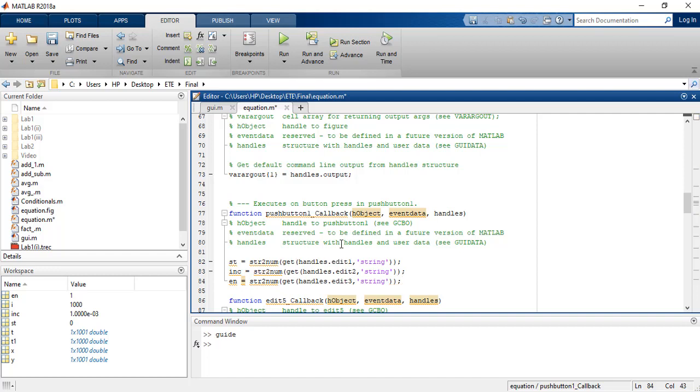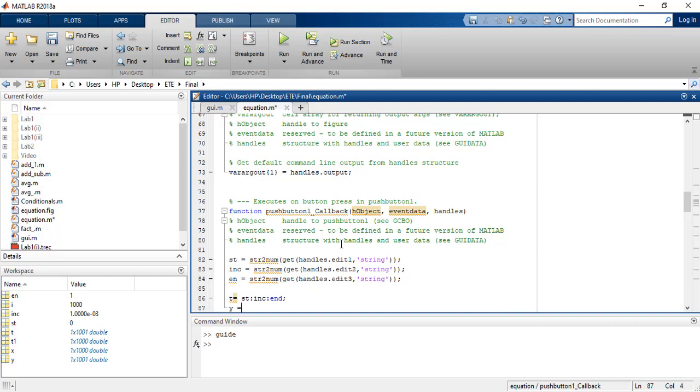So I have to write the next one: t equals st, increment, start increment and ending. Then y equals eval(get(handles.edit4, 'String')).